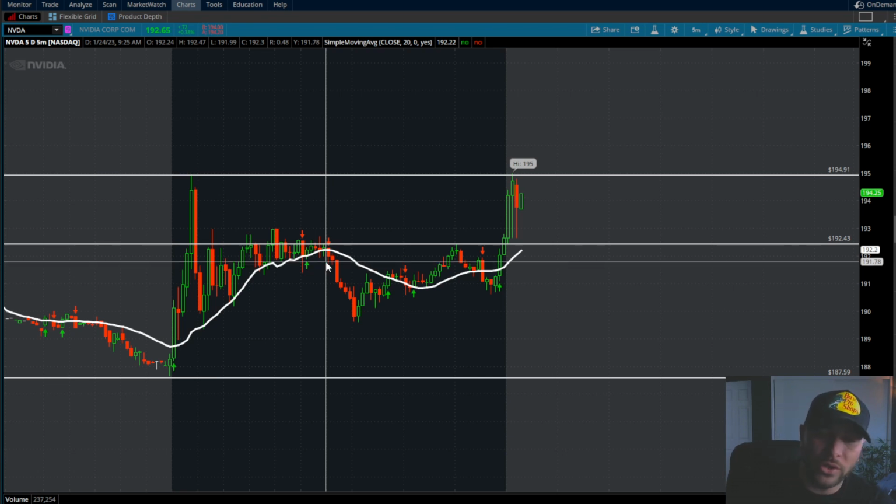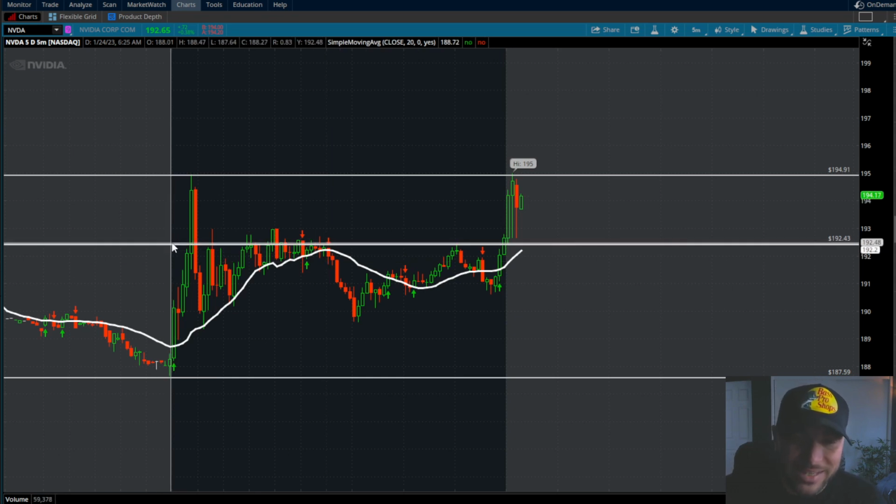Now for me, we are still over previous day's highs and still above the pre-market highs. This is not an A plus setup. This is more so like a B minus setup. It's just a scalp that I'm going to look to take. I'm not looking to make 100% on this. If my max size on NVIDIA is 10 to 15 contracts, then maybe I might play 5 or 6 contracts on a setup like this, right?